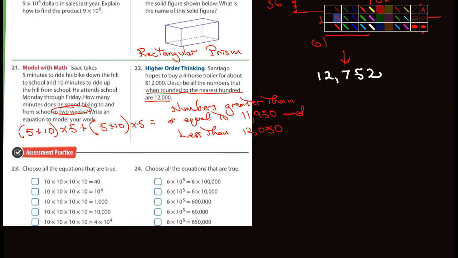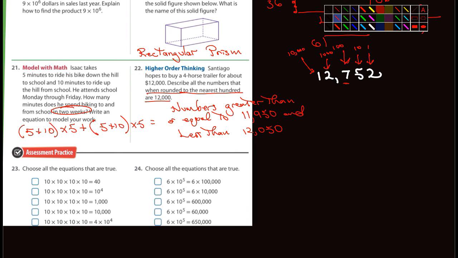The 7 is the hundredths place. Where's the tens place? I'm going to put little 100 there. Where's the tens place? This is the tens. Where's the ones place? This is the ones. Where's the thousands place? Here's the thousands. And the final, the number 1 there, that would be the 10,000ths place. Okay, so they're asking us to round to the nearest 100.